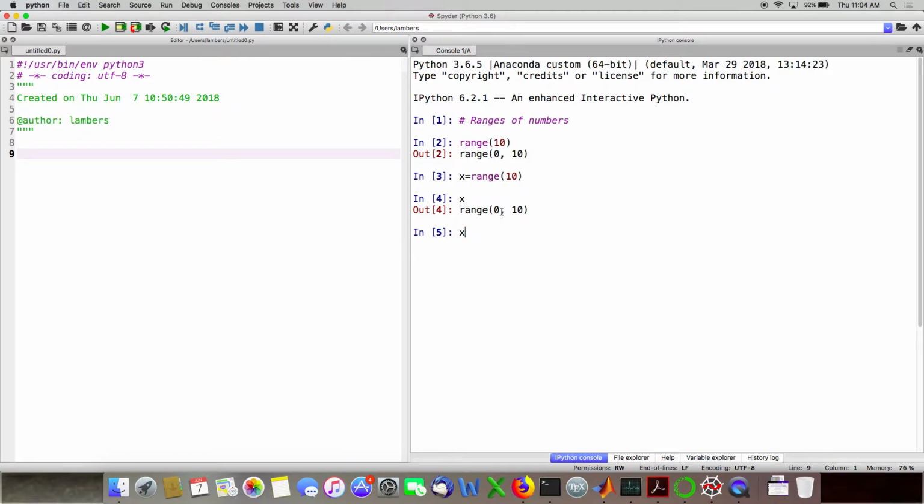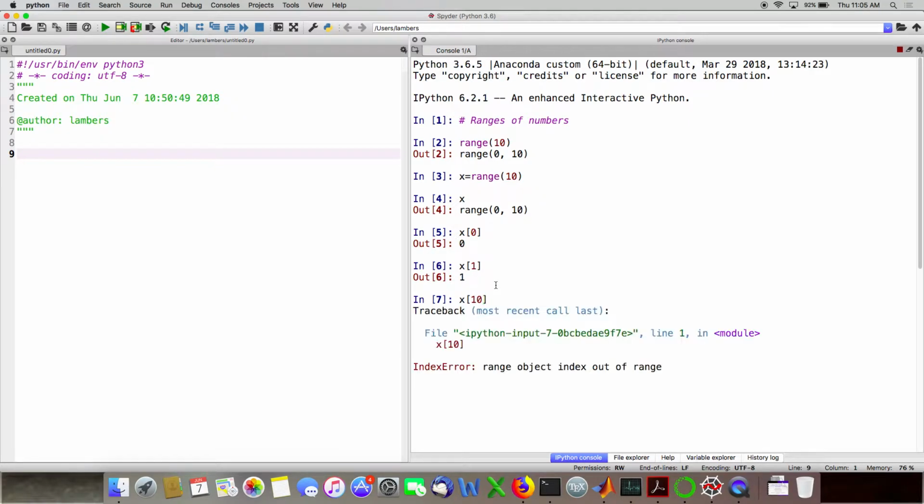Range with A and B is a list. It's a Python list of all the integers starting from the first element, A. So like the first element is 0, second element is 1, and so forth. However, and the last element, whoops.